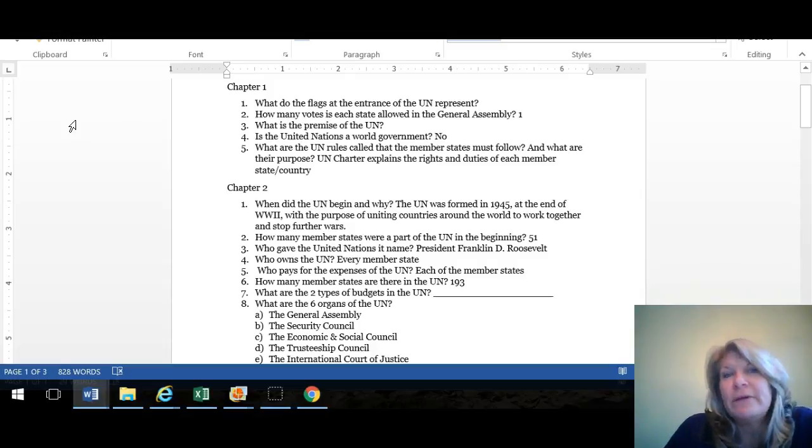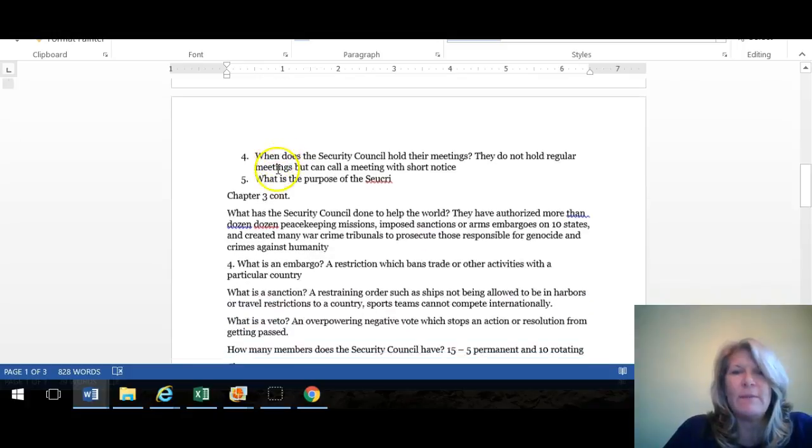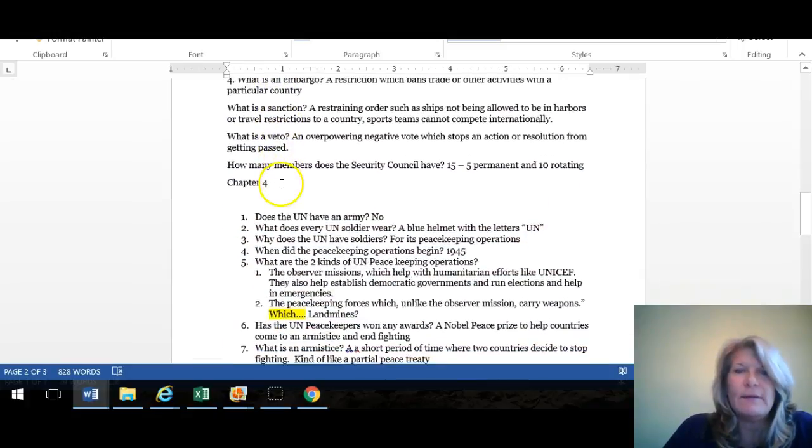Okay, because this is a very untraditional lesson and I want to be sure that the students are retaining the information and understanding it, what we've done is we've talked about publishing our book and using it for a guide for other Model United Nations classes. And in order to do that, I've encouraged the students, as a formative assessment for me, as well as for comprehension for themselves, to go ahead and create questions at the end of each chapter that they're writing. So right here you'll see in this Word document there's some drafted questions that they've come up with. It's not perfect yet because we're in the process.